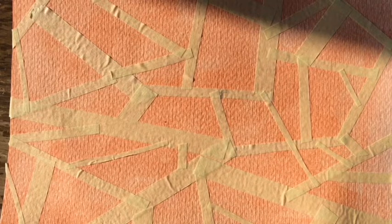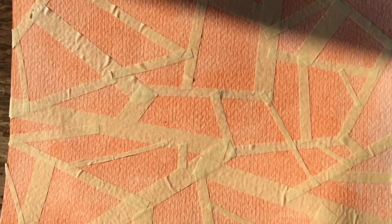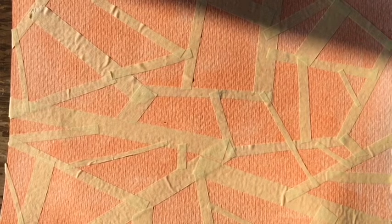Sometimes it does, especially the decorator's tape and stuff like that, tends to be very, very sticky. And especially if you're working with acrylic paper, then it may pull some of the paper away. So I just pat it off a little bit on my clothing and then I stick it down. If you're working on top of canvas, you've no need to worry about it. And you can also get low tack masking tape and frog tape and stuff like that, which works in curves, which is quite cool.